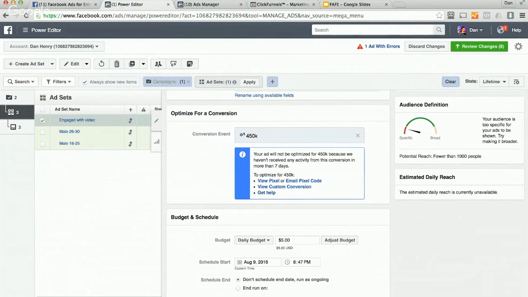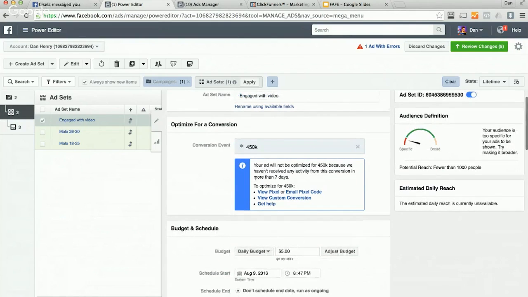Now you'll see the conversion event is gray simply because I haven't run this webinar in a while. I haven't run this ad in 7 days, which is fine. I know it works, so it doesn't have to be green. Otherwise, you can easily visit the page and it'll be green, whatever.